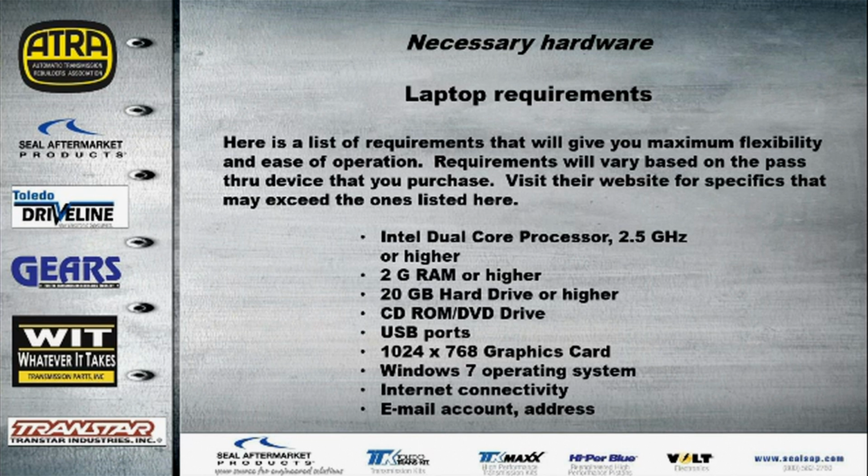One notation I will make: the Windows 7 operating system. If you buy a new laptop, it is more than likely not going to have Windows 7. It'll probably have Windows 10. So with that in mind, we are going to need to install the Windows 7 operating system, simply because the OEM will support up to Windows 7 with no problem. Beyond that, there are difficulties. Windows 10, absolutely not. And this is for the J2534 standard software that would have to pass through this device.